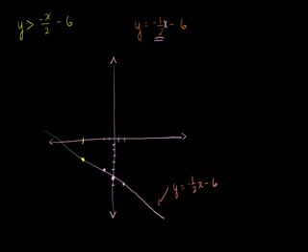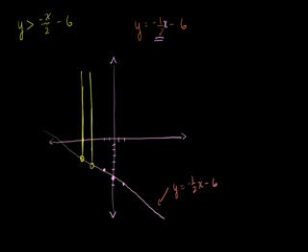But the y's that satisfy this inequality are the y's greater than that. So it's going to be not that point. In fact, you would draw an open circle there, because you can't include the point of negative 1/2 x minus 6. But it's going to be all the y's greater than that. And that'd be true for any x. You take this x, you evaluate negative x over 2 minus 6, you're going to get this point over here. But the y's that satisfy it are all the y's above that.